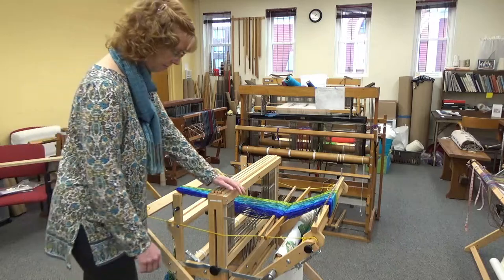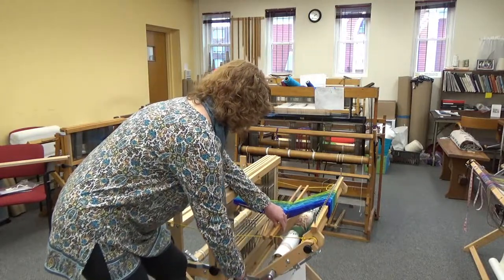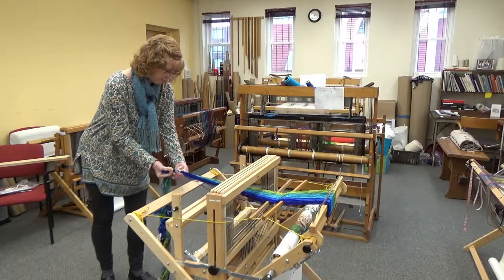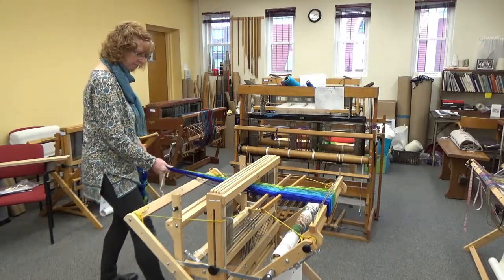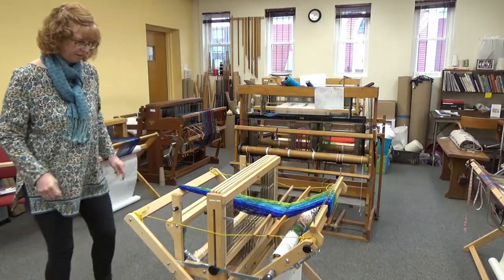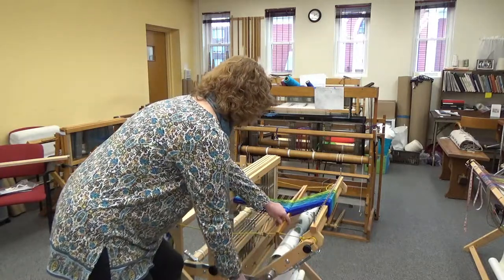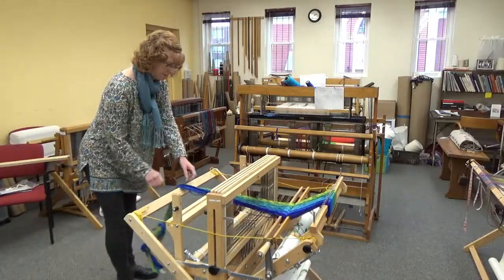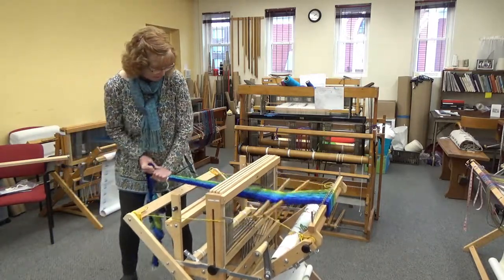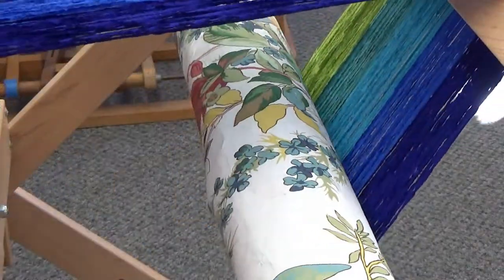Now it's time to wind on the warp. Step on the brake pedal and wind for a couple rotations without any tension on the warp. Watch your lease sticks for any snags or irregularities in tension in the warp. After winding a couple rotations, come to the front of the loom. Grasp the warp and pull firmly to remove any slack from within the paper on the warp beam. You can use the breast beam or the base of the loom as leverage when pulling. Try to resist sticking your fingers into the warp and combing at this point. Keep an eye on the paper as you continue to wind on — if it starts to slide to one side, just a gentle tug will help it realign. Add more paper as necessary.